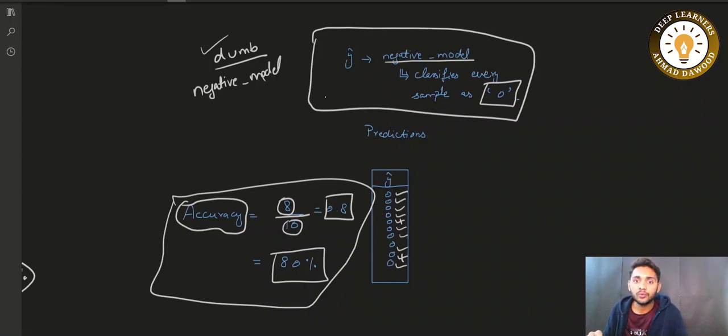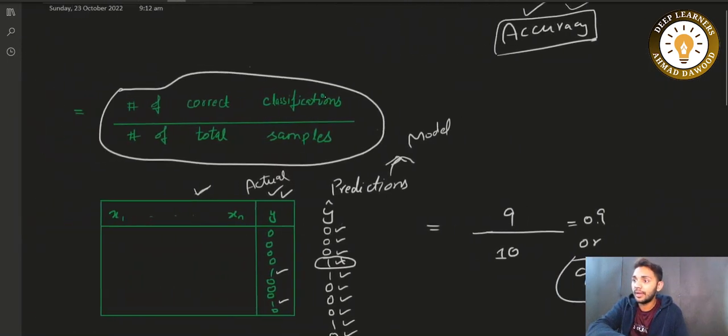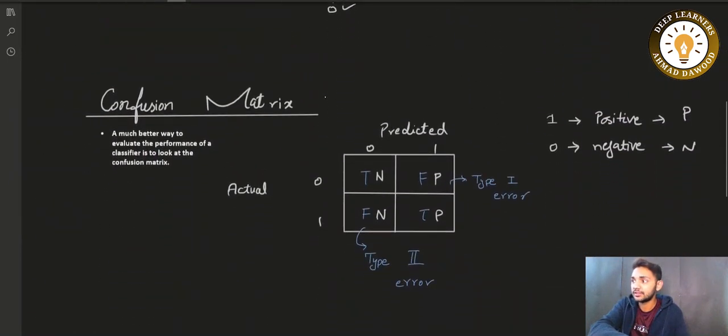So then what can we use to evaluate our binary classifier? How can we assess our binary classifier? First of all, we will discuss a very common metric, which is the confusion matrix. In the coming sessions we will discuss some other measures, but the confusion matrix we usually use to discuss the performance of a binary classifier.